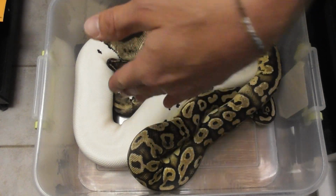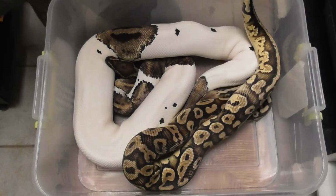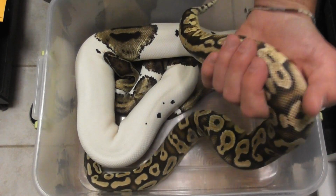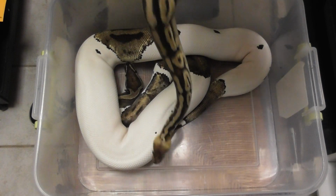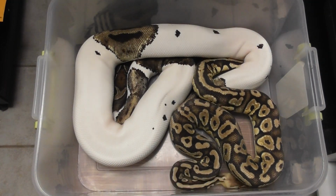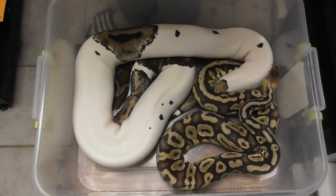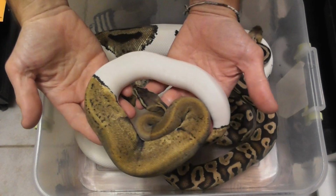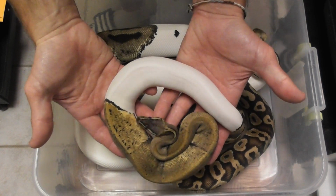I stayed on him and bugged him and bugged him until he finally gave in and let me buy him. He wasn't quite done with him yet, but he was nice enough to let him go for me when he was done with him. And yeah, we put him to a pied right away last year. He was already a proven breeder when I got him. So how lucky was I? And we made a world's first right away. Pastel Mahogany Pied. Gorgeous animal.